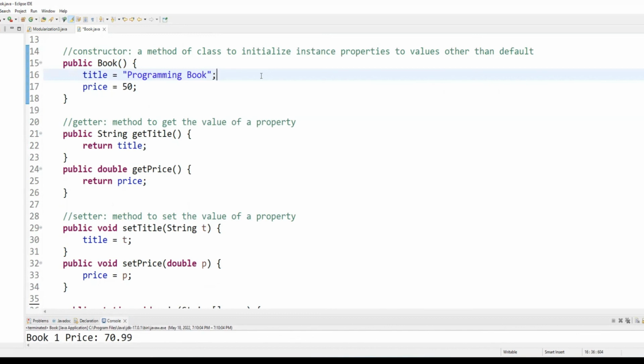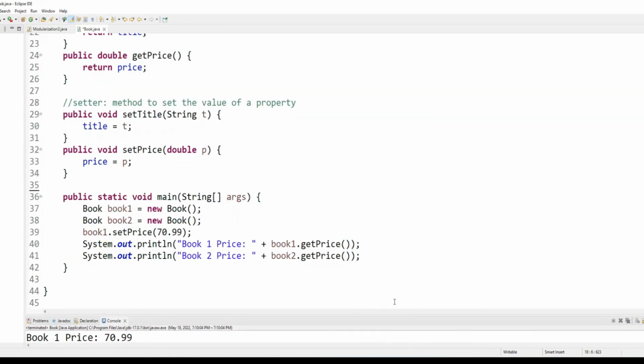And you can always override them with some other values. So again, please give me a thumbs up so that I know that you're done with your constructor so I can go down.